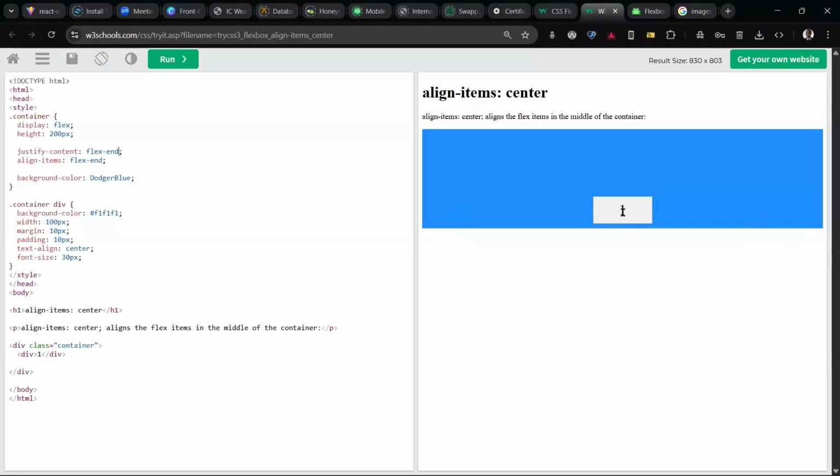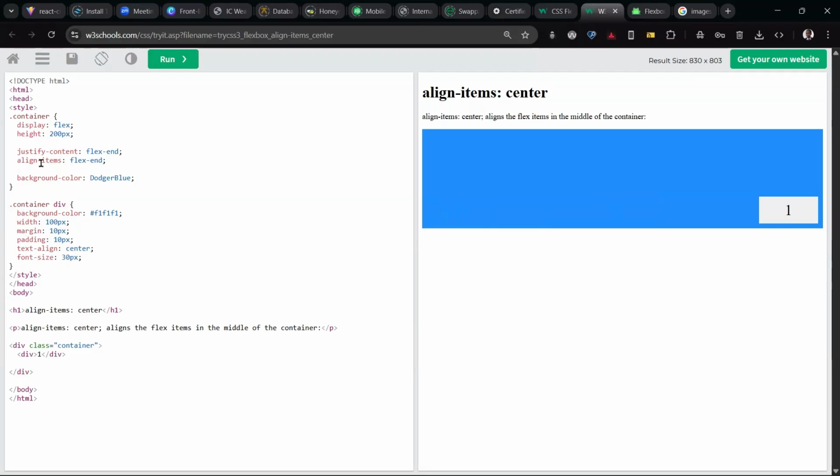Then now look at the value. What does the value say? Flex end. Meaning if you are here, end. Where is end? Here. If I say start, where is start? Here. Because I only move horizontally, I can only move here. If I move here, it is end. If I move here, it is start. So you just add flex end or flex start. If I say flex end, this one should move here. So if I run this, it moves here.